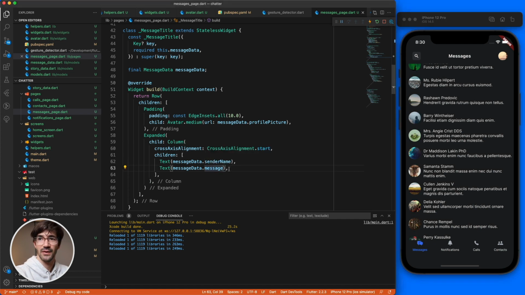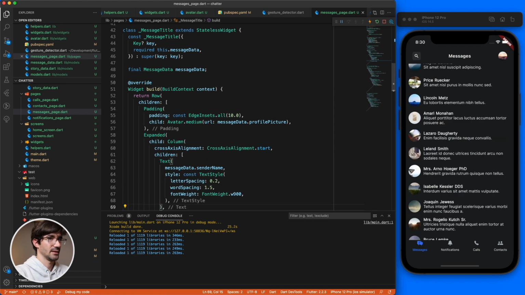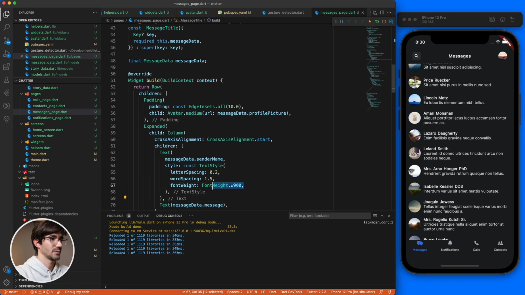So what we're going to do to fix that is, before we actually do that, let's do some formatting. We will set the style for this like this. So just specifying it's bold. Here we're specifying that there's some letter spacing of 0.2, so that the spacing between the letters is a little bit longer, and then the word spacing is 1.5, also a little bit longer. So it just looks a little bit more like a title. The text overflow, we will set that to be ellipsis.